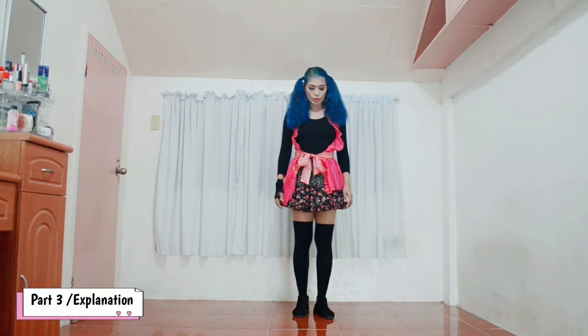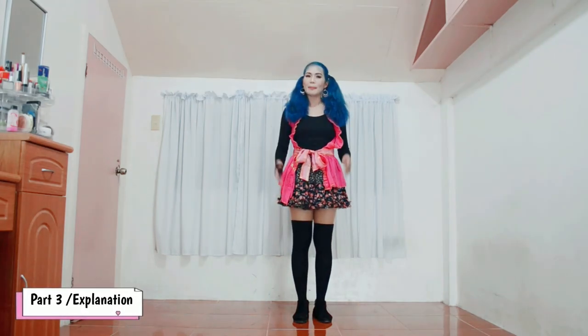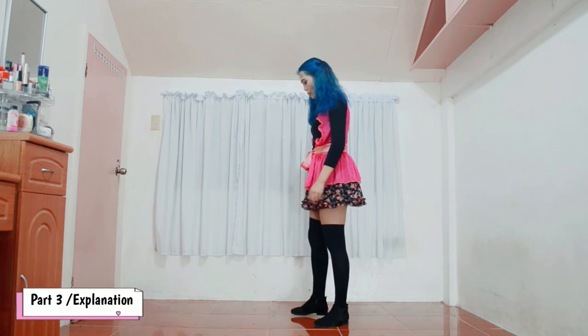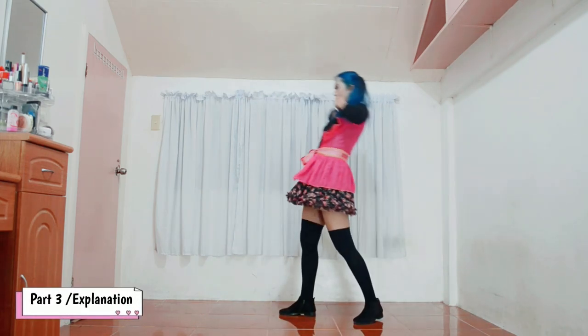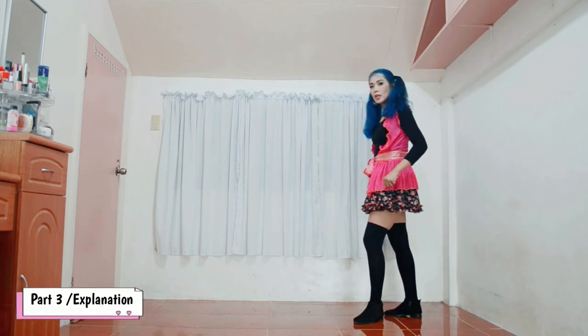Okay? Now, what about the hand movements? So here, from here, you go up, close fist. But I've seen some with it open, that's fine too. Now, you're going to pass it along your body, like this. From up, going down. And you're going to do a slight waving movement with your upper body. So, I'll turn sideways. From here, from this last position, it's like this. Okay? Here, wave. And then, after that, you're going to step your left foot at the back.